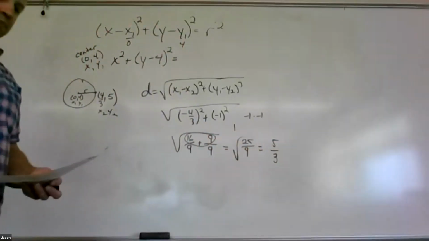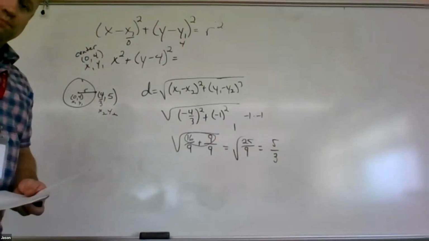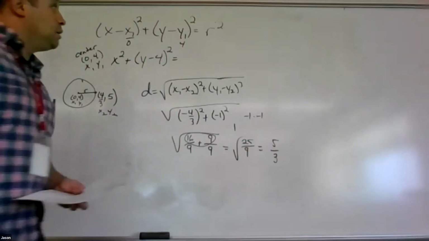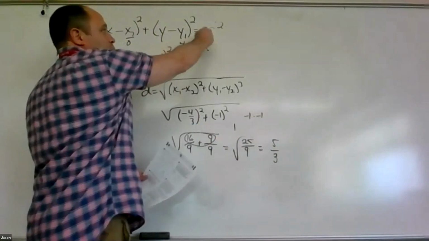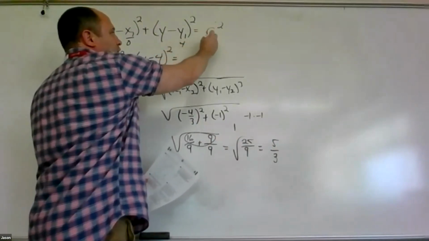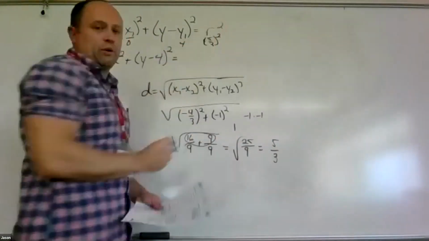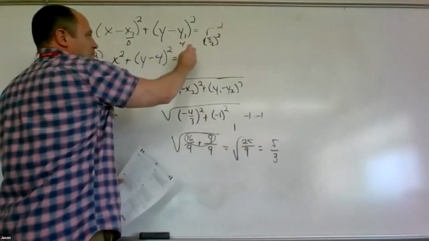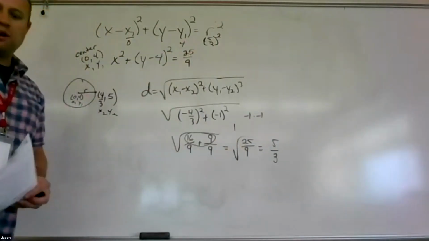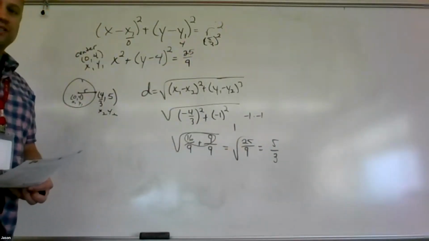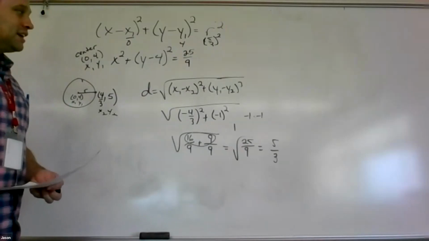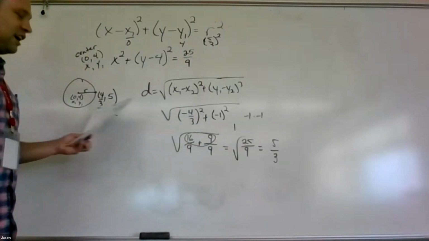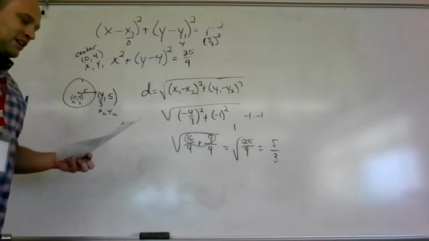Now here's the problem. That's the radius. It's 5/3. But that's not what we have to put here. We have to put 5/3 and then square it. So really, it was even before I got to here. That's how I got 25 ninths as the radius squared for that problem. That is a lot of work, guys. That's one of those problems that unless you know the distance formula and the area of a circle, you might just make an educated guess.